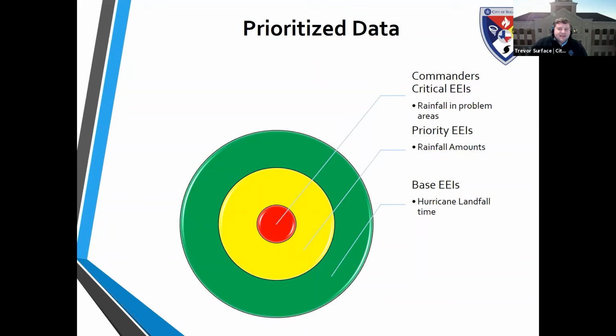We prioritize data because, as I said before, not all data is necessary for every event. I mean, there's not really one piece of data that can be used for every event, cookie cutter. You want to use these different categories for your different events and shape it that way. The problem with that is that if you create a website, you don't want to be changing your data streams and visualization every event. You want to be able to just have one site that's standard and hit it every time for an event.